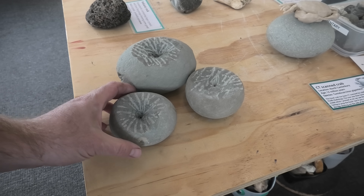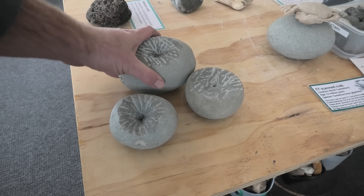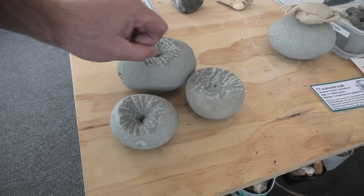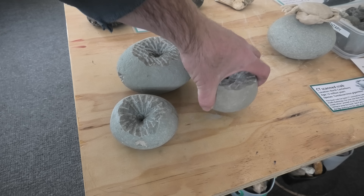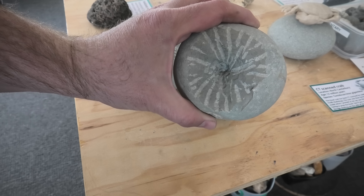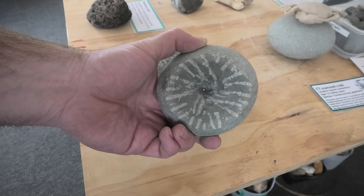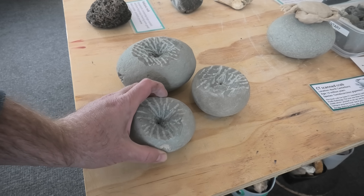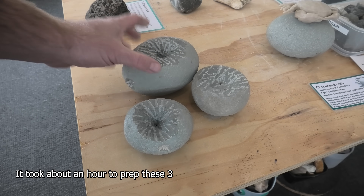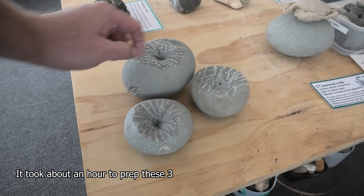Well, we were zero from three — none of these had any significant fossils in them. This one had a few tiny shells in there, so I suspect it'll just have some more shells throughout the matrix. This one actually went all the way through — you can see there's a hole going through because I went through from both sides — nothing inside. And this one I was going to be really sure about, but yeah, nothing inside there either. I would have encountered a crab by now if there was one.